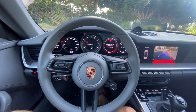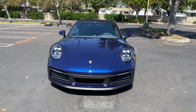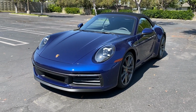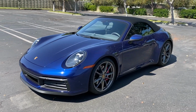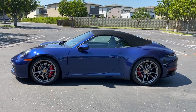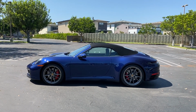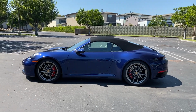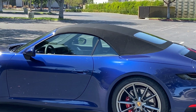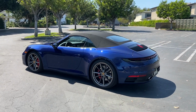All right, let's see what the car looks like from the outside. All right, folding fabric roof is up. Let's see how it looks. So far, so good. I wonder, in the profile, now that it's going to look more like the coupe, is this actually better with the top up to me? No, better with the top down. But it doesn't look that bad with the top up. Gives you that classic 911 shape, except with, not really a B-pillar. But I don't mind it with the top up.